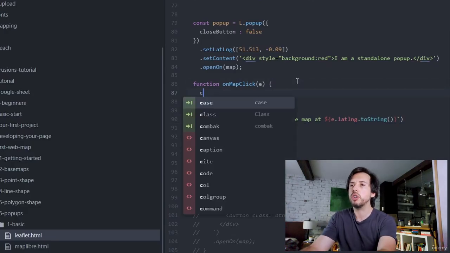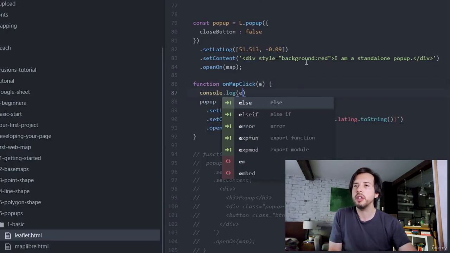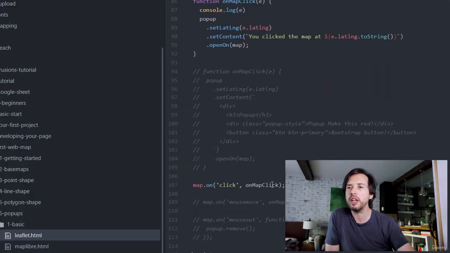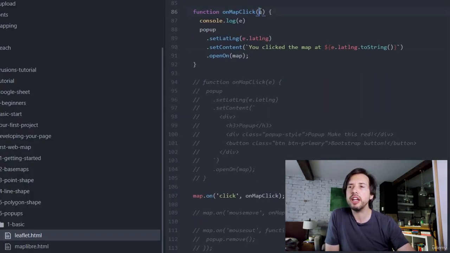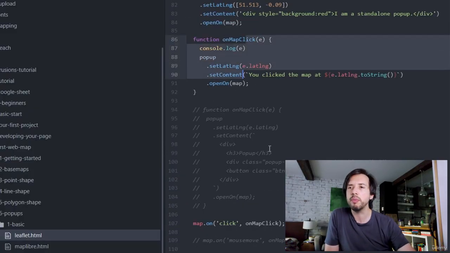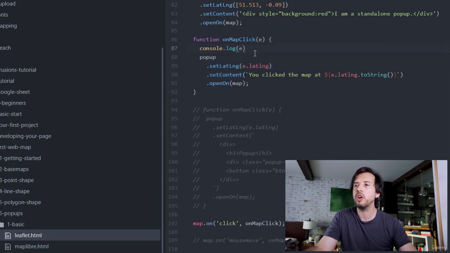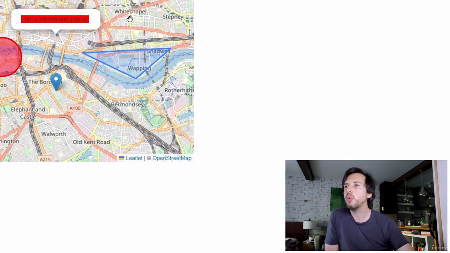So here we're just going to console log e, because it's kind of confusing. Where does this get e? Well, e is shorthand for event when it comes to JavaScript. It's a default parameter, a bit of information that's passed into this function when it's attached to this click event. And it has some data on it. So anyway, let's reload and we'll click around.